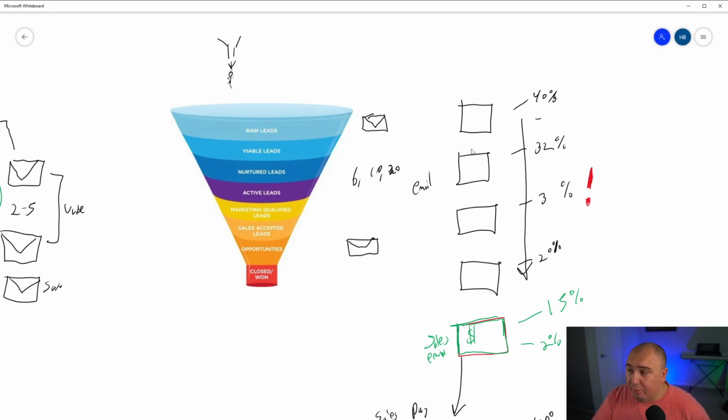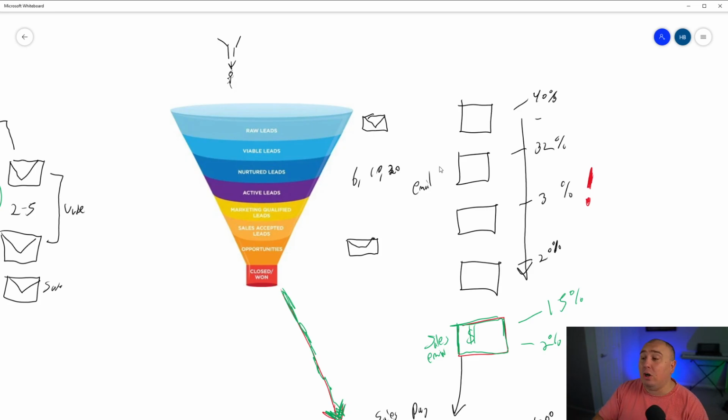And you're going to bring them through, 40%, 30%, 3%, 20%, 15%, 2%. That's that last email: hey, maybe you should take action today. So you're going to bring them through, and they're going to convert from raw to visible to nurtured to active. Now, you might have an email for every single one of these. You might not. And then you're going to have closed one, which is where the money is, right here. It should be in green because it's got to do with you making some money here. But they have to go through that email process right here of 4, 5, 6 emails.